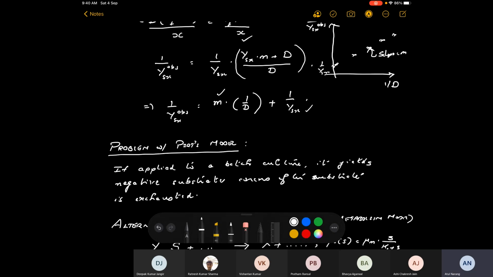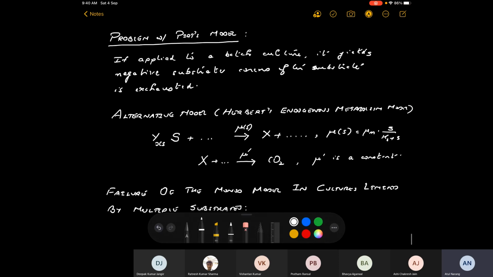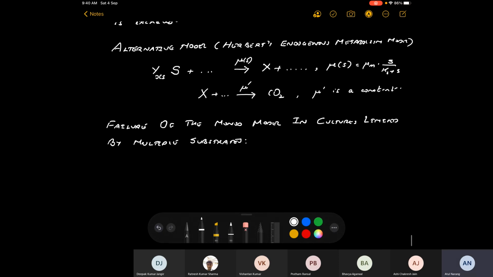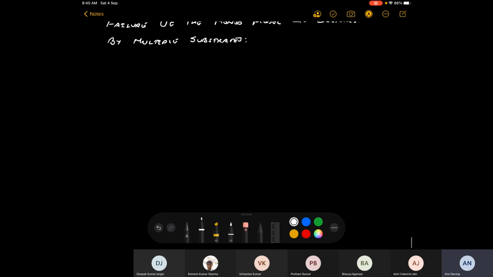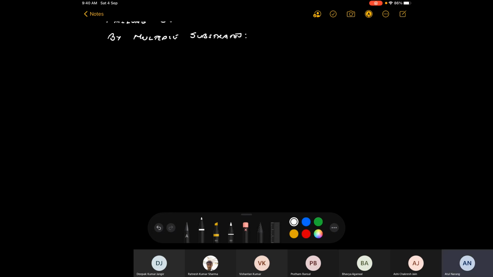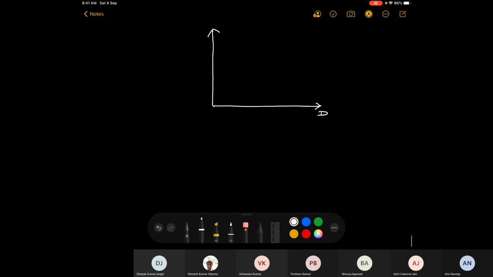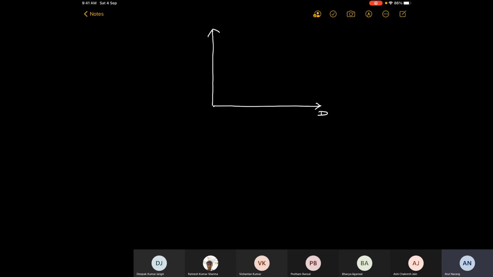I also mentioned the problem with the Pirt model and asked you to take a look at Hilbert's model. But I just want to mention that there is a simpler way to estimate the parameters, and that is, without going through these complicated diversions. The simplest way is basically to simply... here is the simple way.